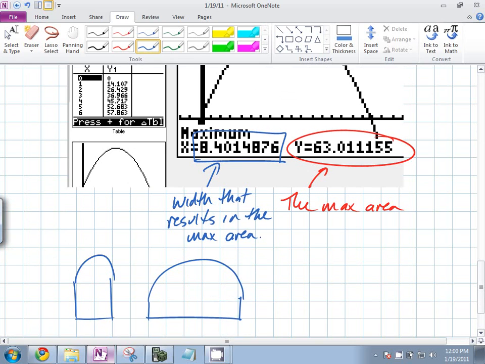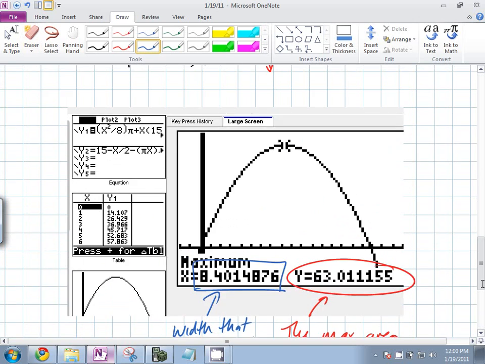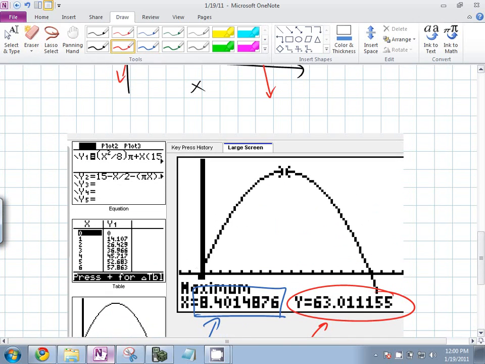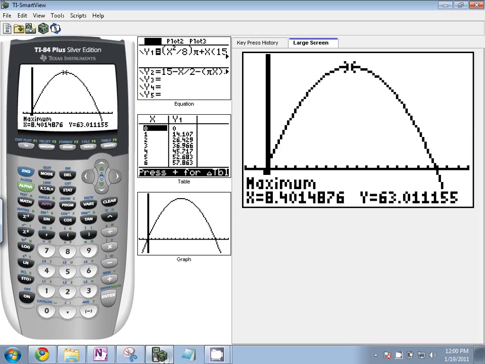I wasn't sure. Now, you brought up another point that would be interesting. So we know it goes through 0, 0, and we just found the vertex. What's another point that would be good to find? The X Intercept. Now, if we go back to our calculator, if I wanted to find the X Intercept using your calculator, what function do I use on trace right here?